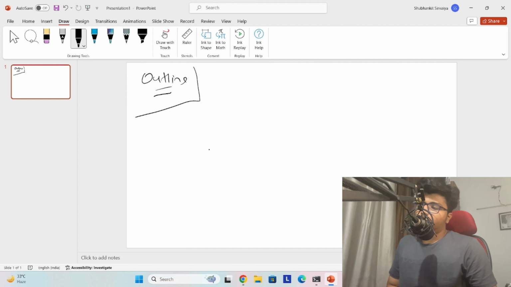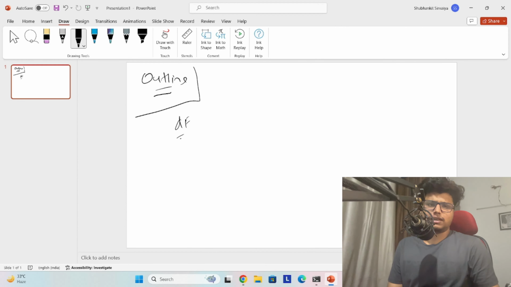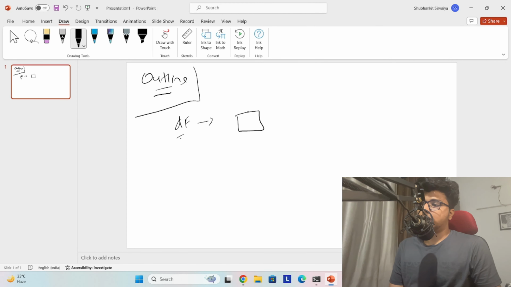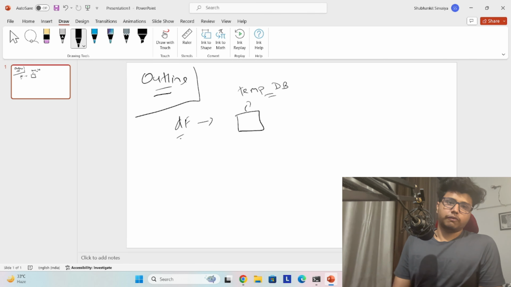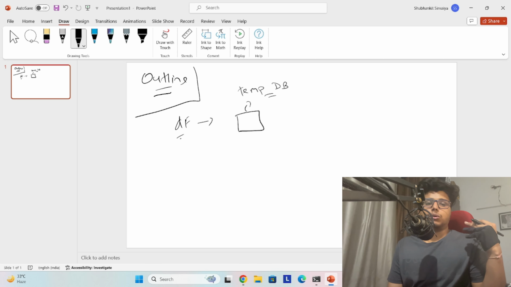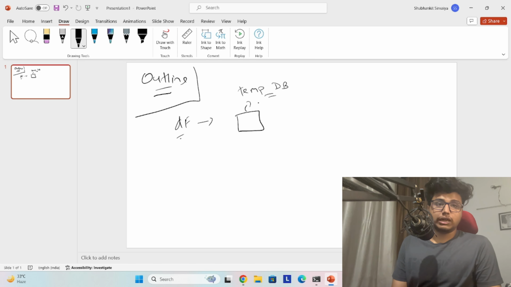So what we are going to do here is that we'll take a simple data frame, right? A simple Excel file. We'll convert it into a Pandas data frame. And then once we have converted that into a Pandas data frame, we'll store that into a temporary DB, right? We'll make a temporary database in the Jupyter Notebook environment. We can usually do that using the SQLAlchemy library. So we'll use the SQLAlchemy library to create a temporary database.